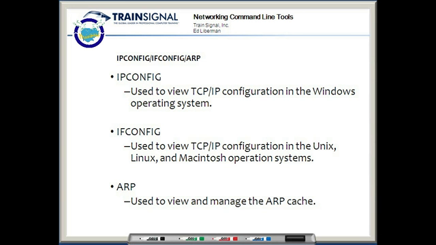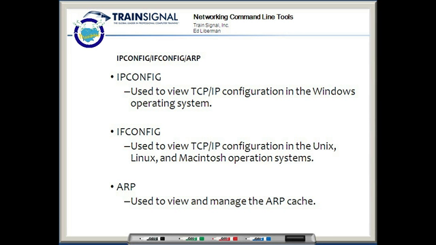We're going to actually go into the command prompt window and look at it, and you'll see that there's a number of different aspects of the TCP/IP configuration that we can view using this command. Matter of fact, we can even manipulate a couple things using this command. Now, Ifconfig is used for essentially the exact same purpose, except it would be used on Unix, Linux, and Macintosh computers.